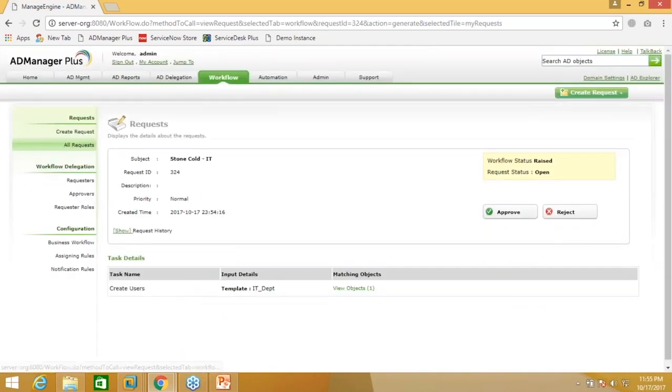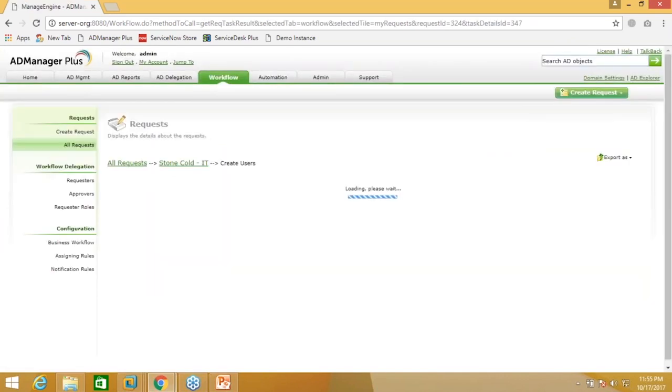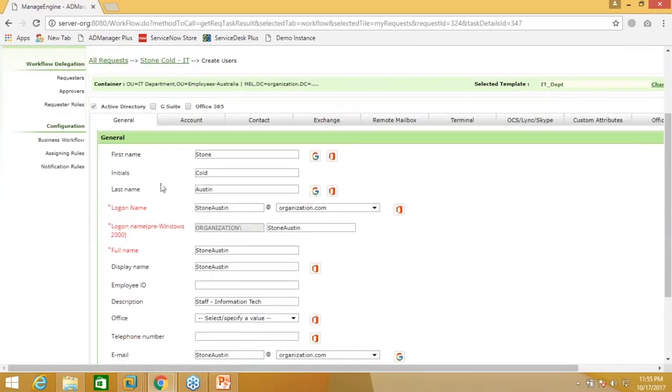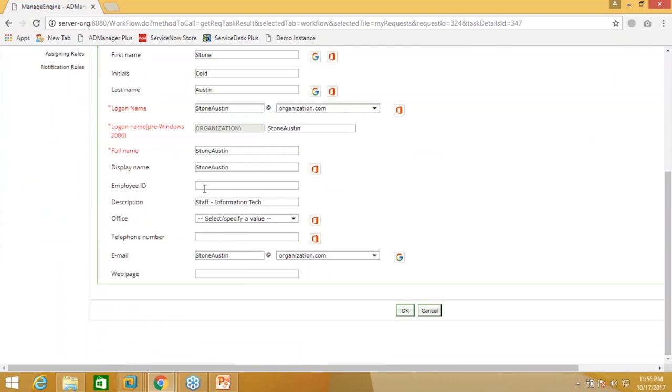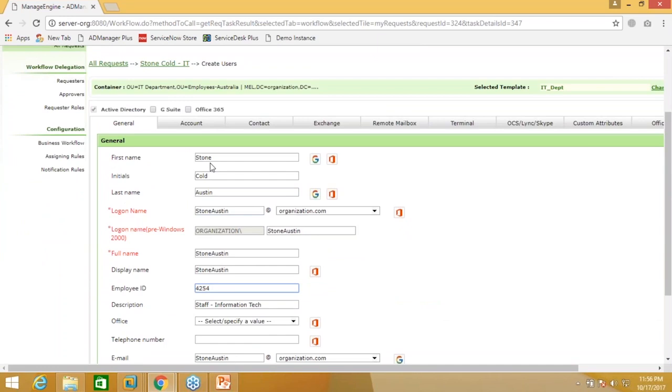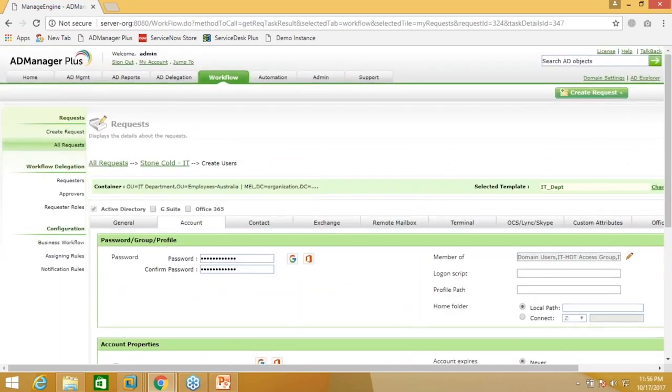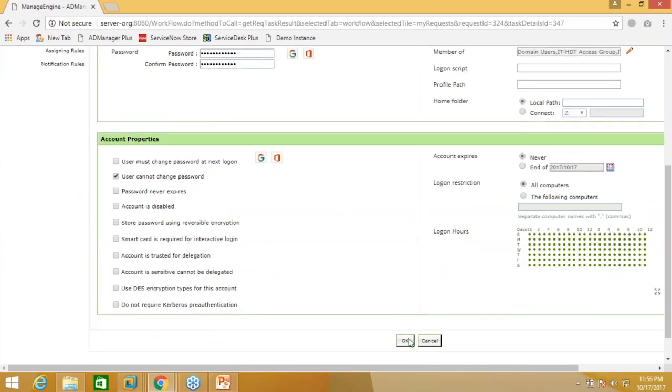So I have a request for a new user creation. I can get into the object and see if everything is right. All right, so I'm going to go ahead and tweak it a little bit. So I'm going to go ahead and add a few attributes, alter a few attributes. That is completely under the discretion of the IT administrator before he or she approves the request. This can be done.